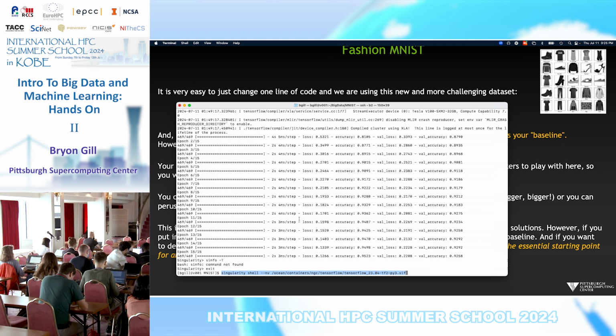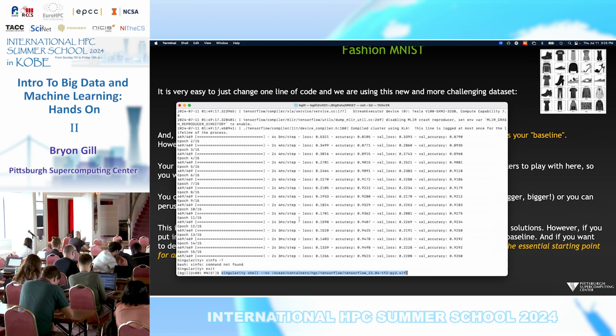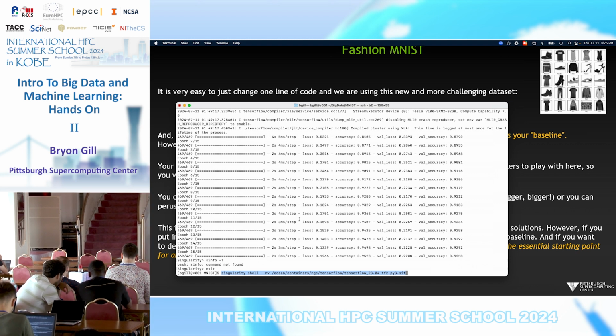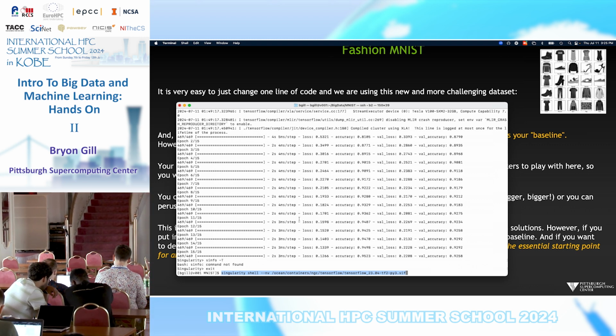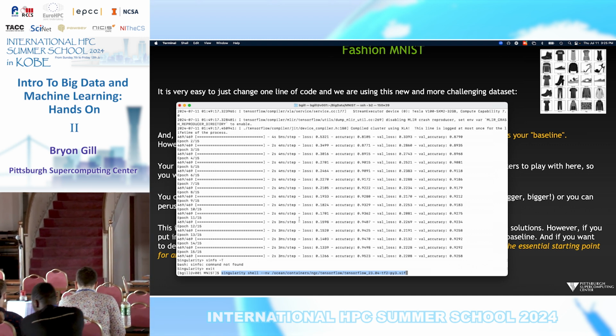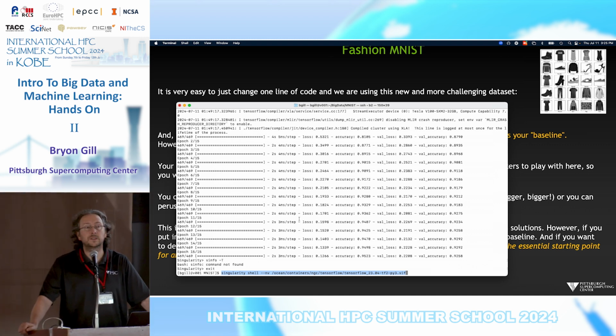Do you mean? So the answer is no. There are two layers that we have to get into here to make this work. The first one is the interact with the dash GPU argument, and that gets you on a node that actually has a GPU and gives you one of them. And the second one is you have to be inside of the TensorFlow image. Oh yes, in fact, you should.